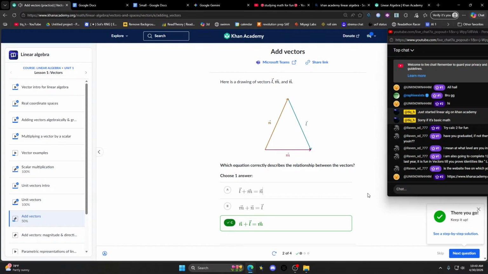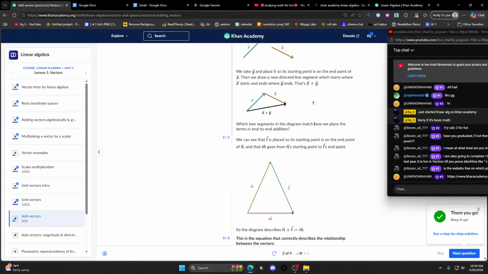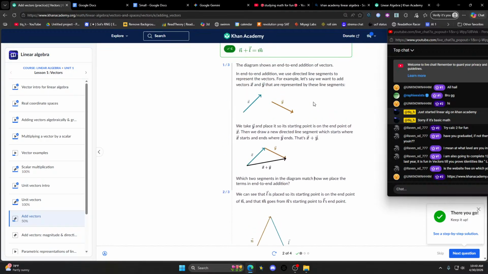I don't understand this, bro. This is stupid. This is like useless info. Okay, so like N plus L equals M? How is there a way to discern this? This makes no sense. I have to read a plethora of garbage for this.